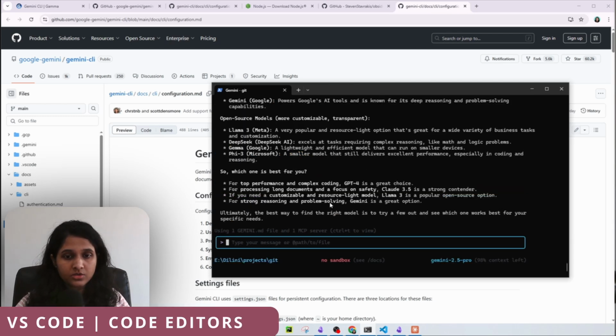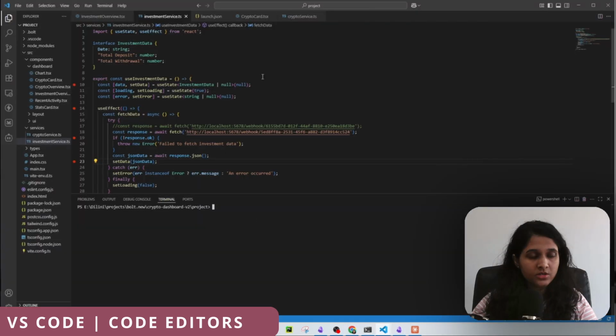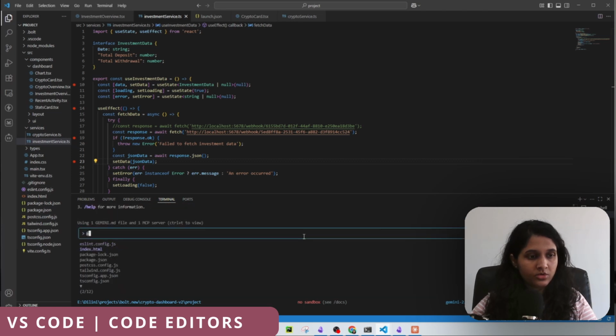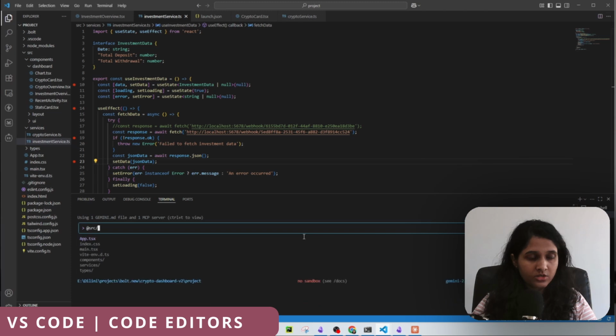Let's see how we can use Gemini CLI in VS Code. This is a project that I had worked on some time back. Now, if I want to use a Gemini CLI in any IDE, what you can do is go to terminal. Yeah, so now if I type in @, it will show me a list of files in this project, and I can refer to any file, say explain something like that.